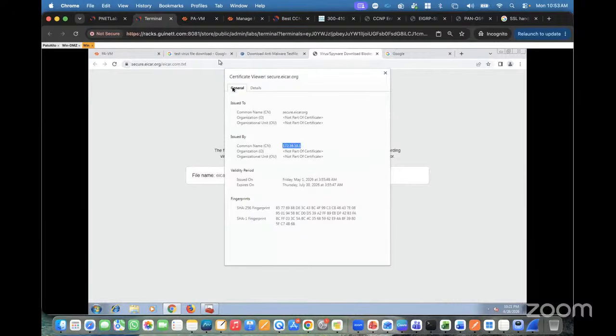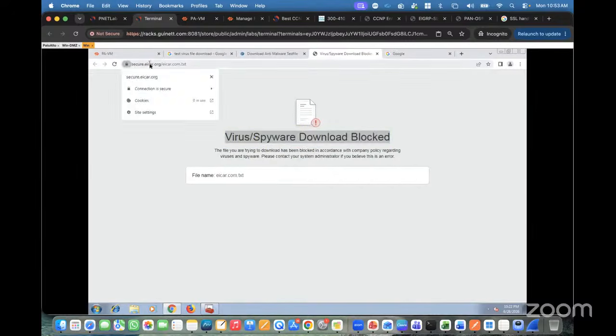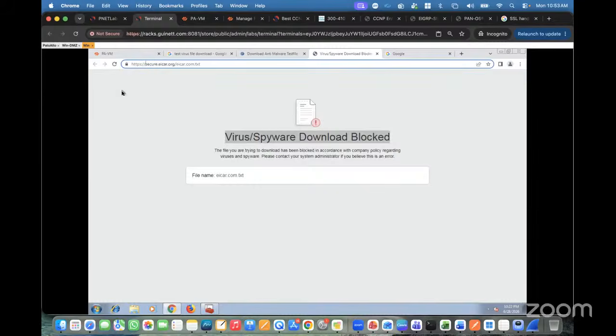So these are the global certificates. When you go for the virus, because the virus is basically malware, decryption helps to understand that malware and they just block it. So you can see this certificate is ours and this is blocking the connection, and this is a completely HTTPS connection.